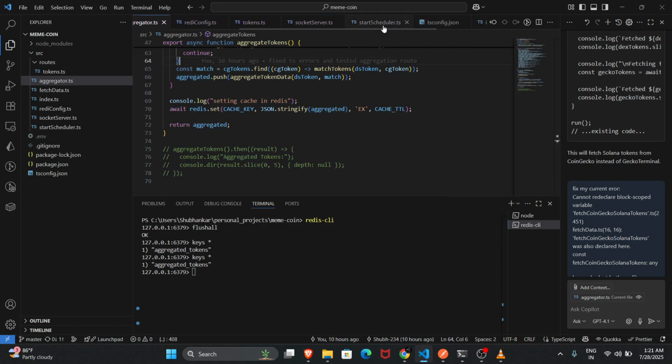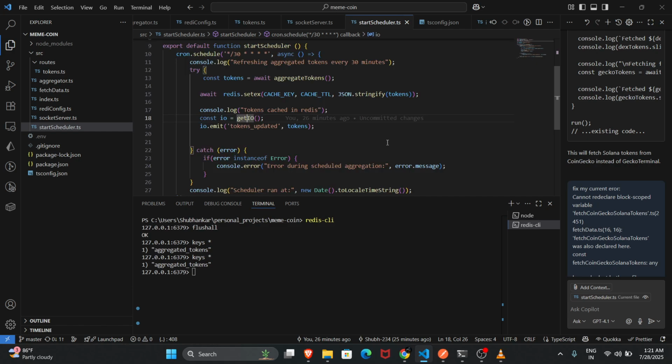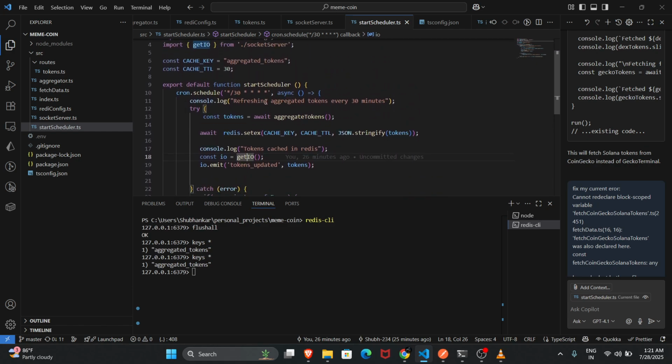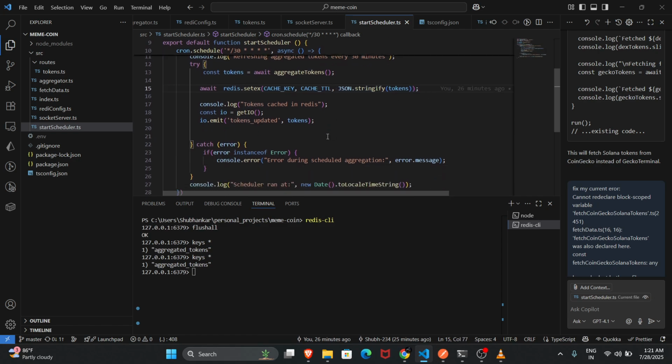Before showing you my live demonstration, I want to show you the start scheduler file. This is the file which runs this aggregating function every 30 minutes. So every 30 minutes it's going to be awaiting data and the tokens, this is the data we need, and it's going to be setting it in the Redis cache and making a connection with socket.io.